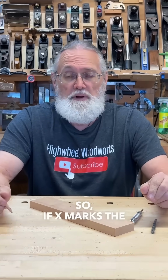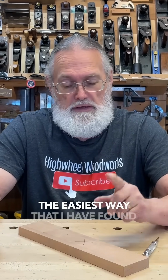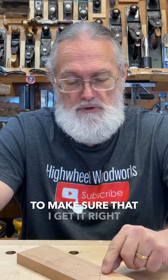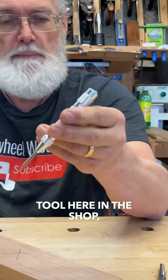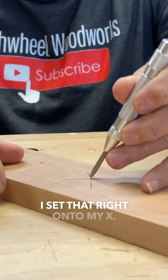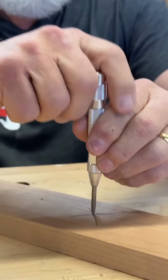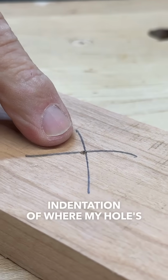So, if X marks the spot and that's where you want the hole that you're going to make in your wood, the easiest way that I have found to make sure that I get it right on that X is this necessary tool here in the shop, the must-have tool. That tip right there in this spring-loaded punch, I set that right onto my X. Right there, I've got my perfect indentation of where my hole is going to go.